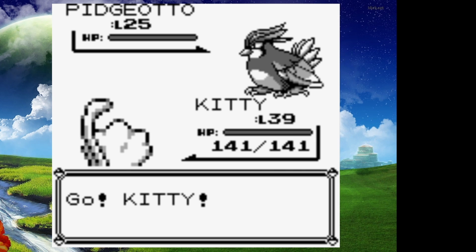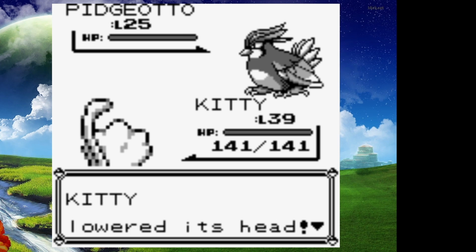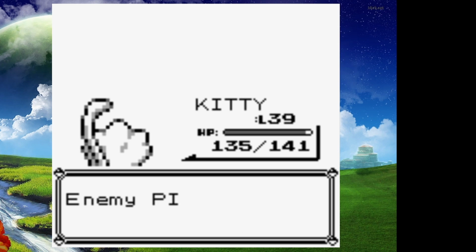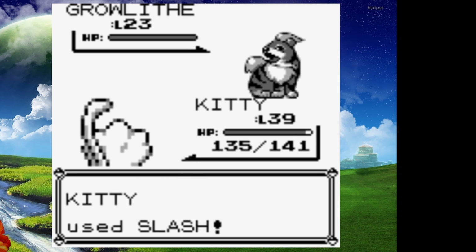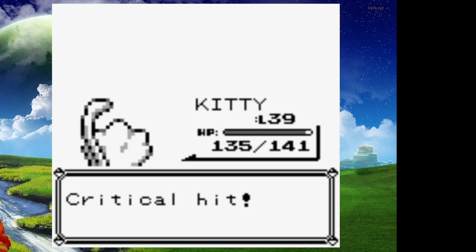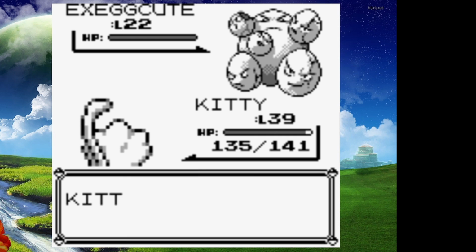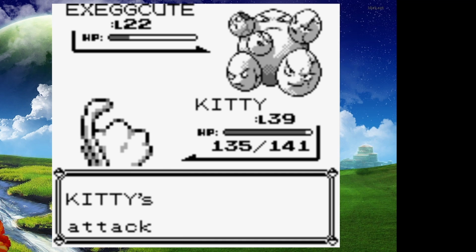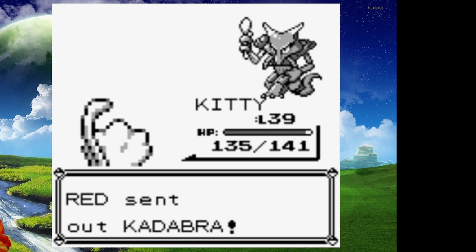First up was Pidgeotto. I used Metronome, and it turns out I hit a Headbutt for a knockout. Next up was a Growlithe. I used Metronome again and hit with a Slash for a one shot win. Next up was an Exeggutor, and I used Metronome and Wrapped him up for a win.